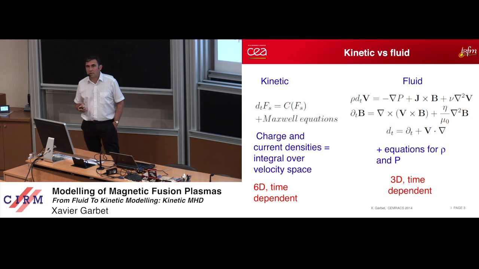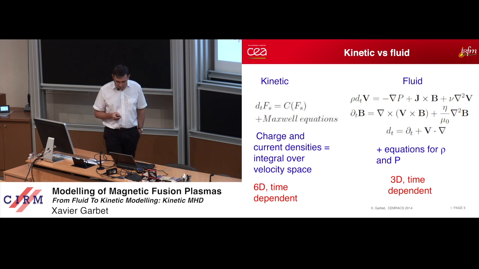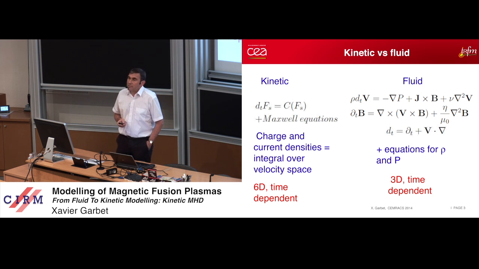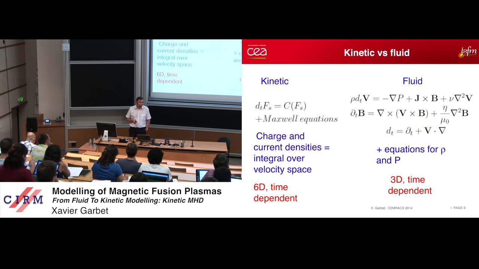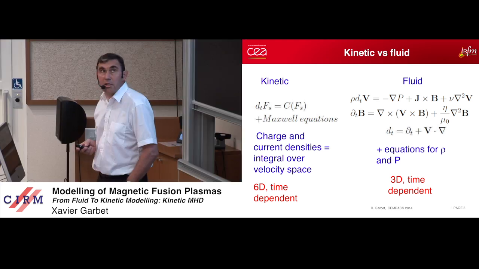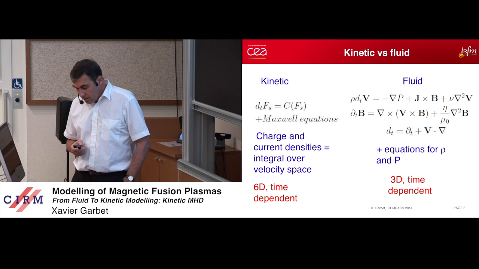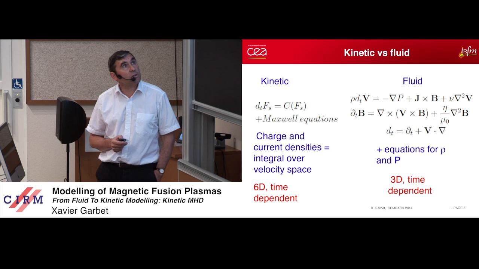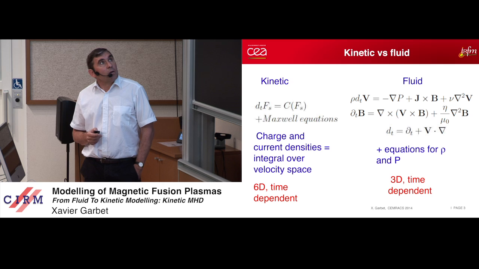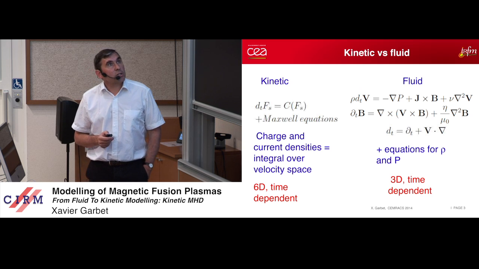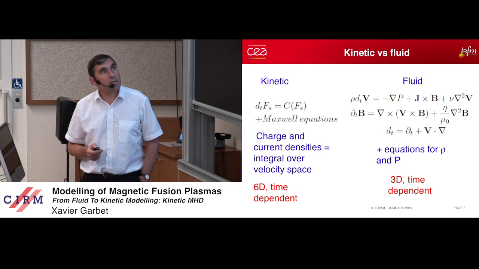As you know, and this has been said many times, in fact, we use gyrokinetic, so we'll say a few words about that, which is still 5-dimensional, right? So very time consuming. Now, on the right, you have the simplest, I think, the simplest example of fluid simulations, which is a single fluid MHD. So V is the velocity, the flow. Rho is mass density, P is pressure, J is current, B is field.